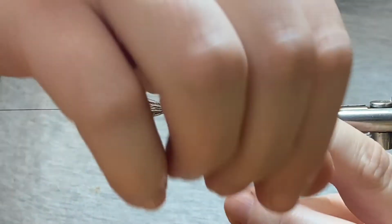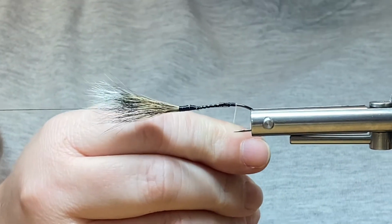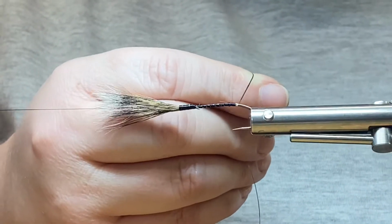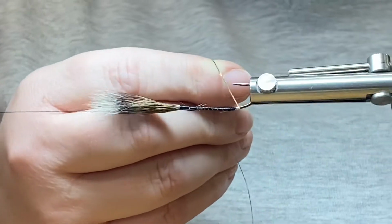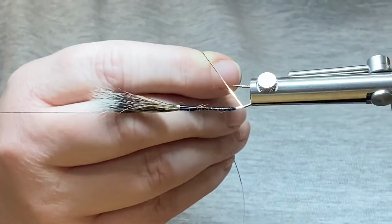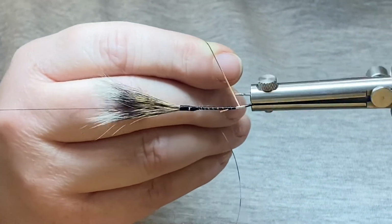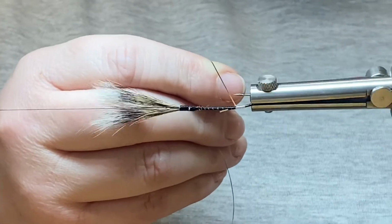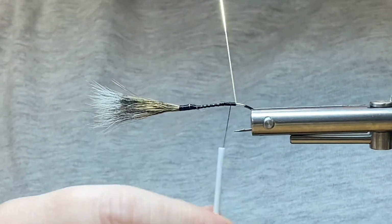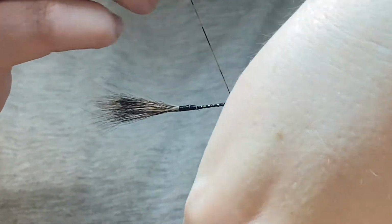Now the first wrap I like to do by hand just to make sure that it wraps the way I want it. Tighten your tension nut on your Norvise and take touching wraps, being careful not to hit the hook point with your mylar because it will cut it. And then take it back up with touching wraps over top, back into your tie-in point. Grab your thread. Do a couple securing wraps.